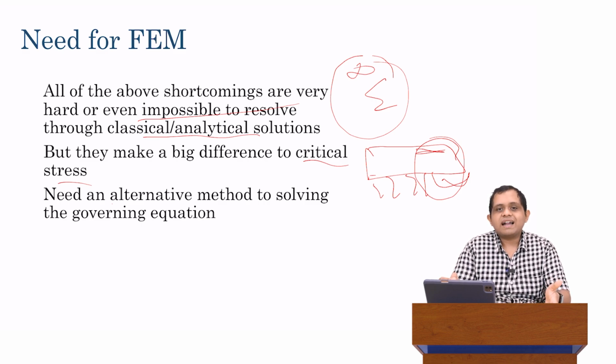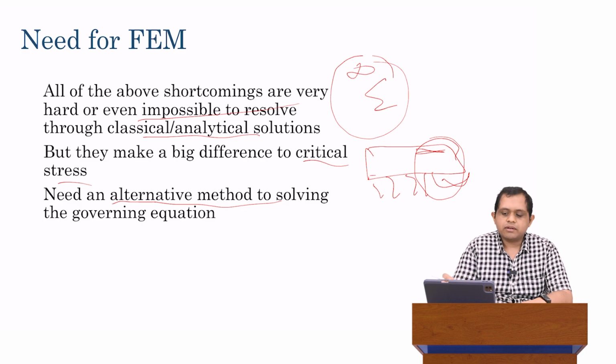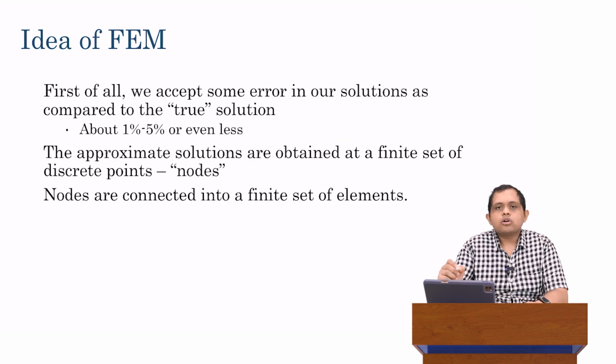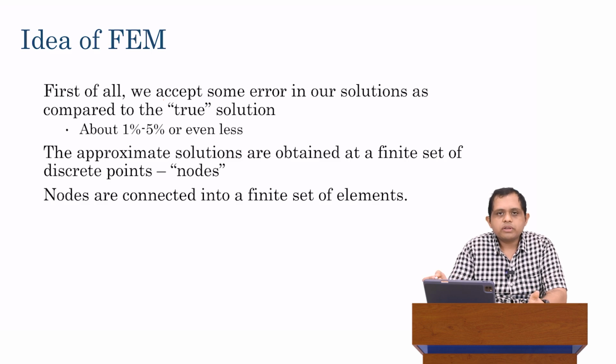If we are unable to analyze this, then clearly we have a shortcoming in our techniques for analysis. So therefore, we need an alternative method for solving the governing equations. That alternate method, which is used in practice, is the finite element method. So let's talk about the idea of the finite element method. Before we even go into how we use it, the real question is, why do we use it?